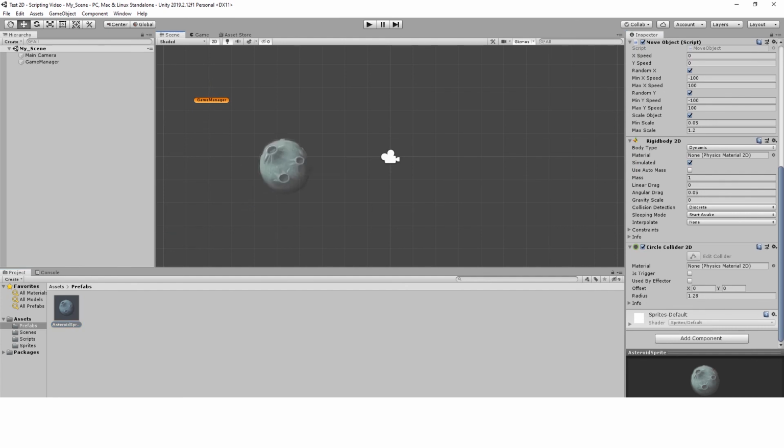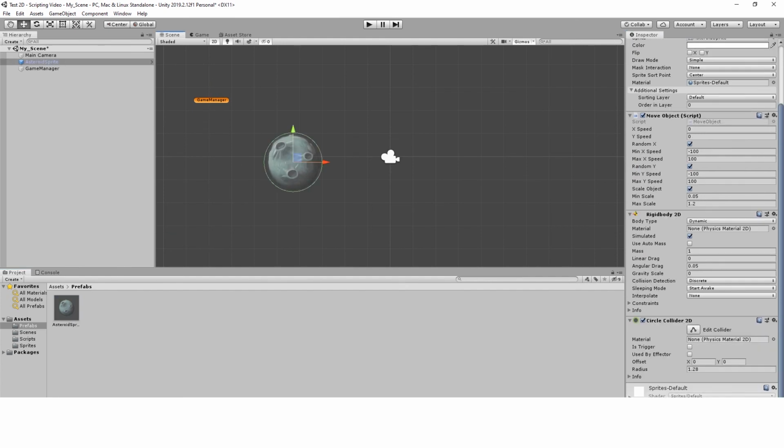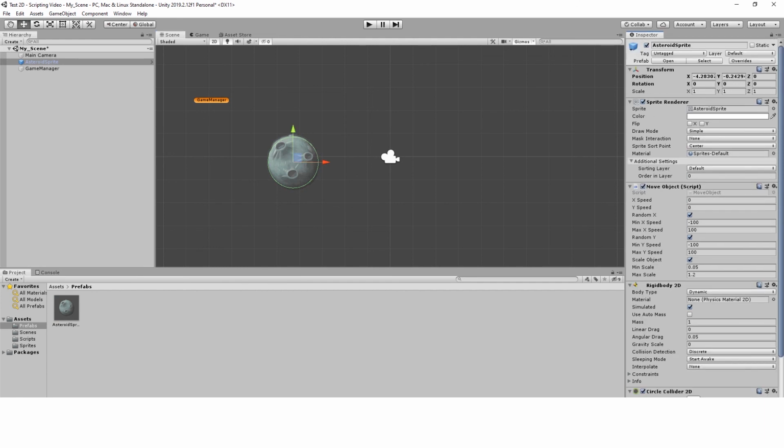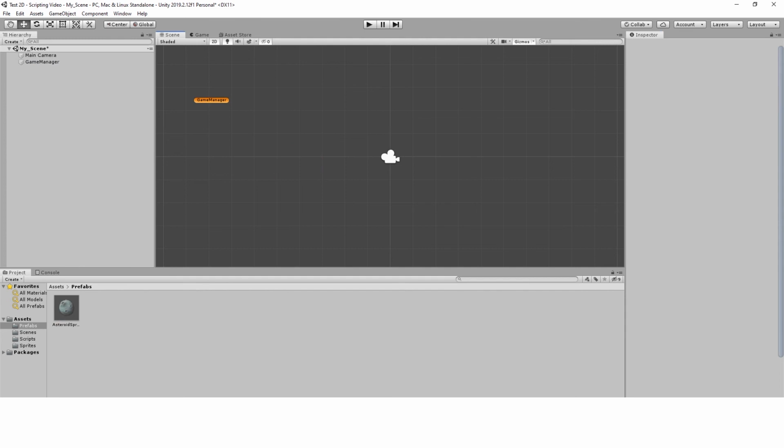So I'm going to bring out one asteroid. And you can see the collider is a little bigger than the asteroid. So I'm going to edit that and use those handles to make the collider a little smaller. Turn off edit collider. And then there's a button on top here to apply to all of them. Now I can remove this one again from the scene.